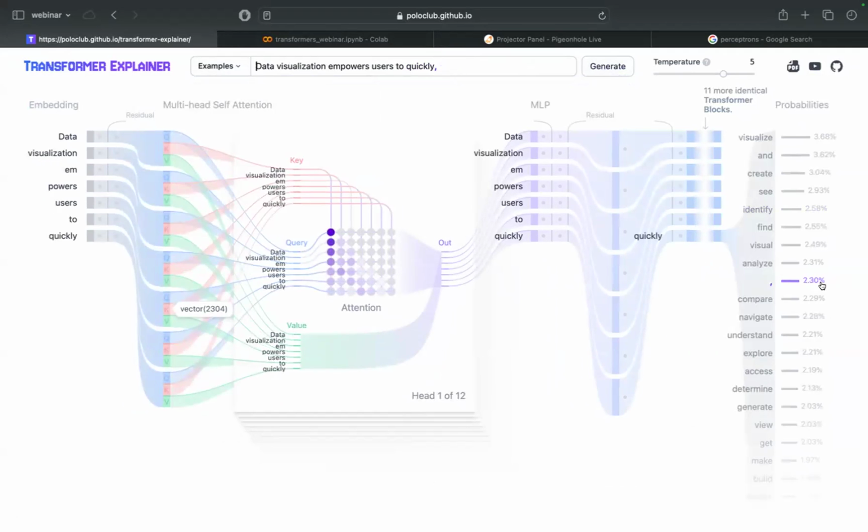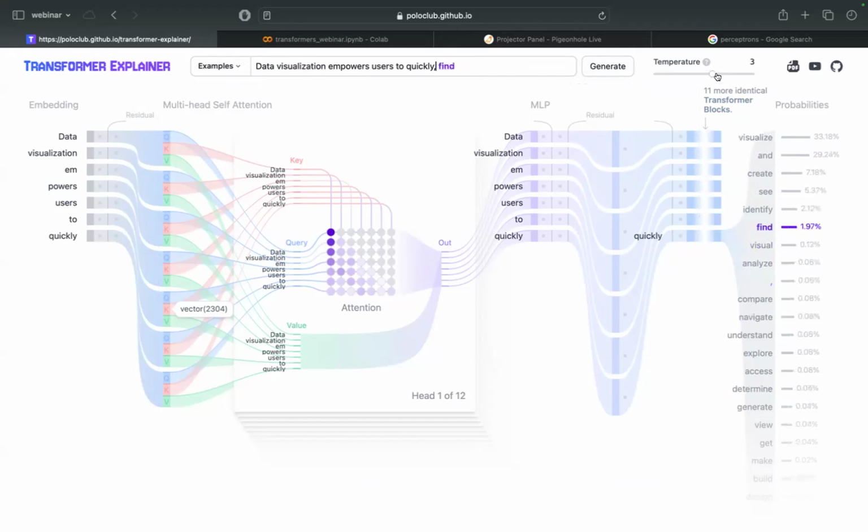Yeah, so over here you can see that this comma is what is predicted with this. And you can see that the highest probability is 3.68, but somehow this is being selected. This is because if we have a model like GPT-3, which is a very complex model, and we force it to generate just one word, and it is repeatable like that, it might not be really good at that. Like if I ask somebody to fill this, everybody will have a different answer, right? So we need to somehow mimic that.